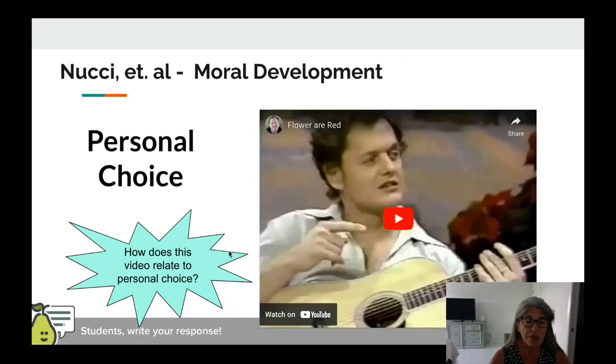Now, there's also a third choice, and that is personal choice. In a personal choice, there isn't right and wrong because no one is really getting hurt. It's not a moral decision. Some people think of it as a moral decision, but it's really just a personal choice. It's not hurting anyone for you to choose chocolate ice cream over vanilla ice cream. It's your personal choice. But some people will make you believe that you should have their choice and not your choice.